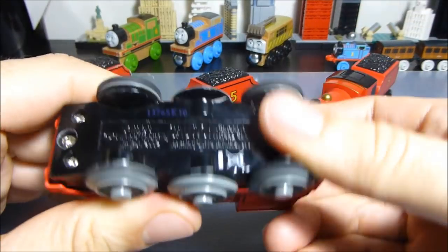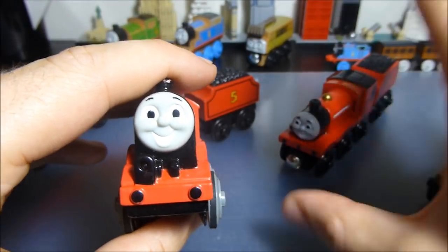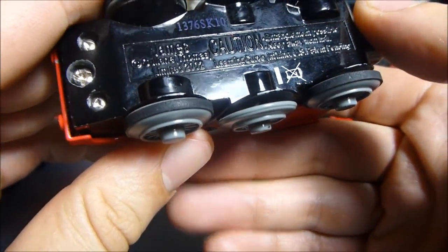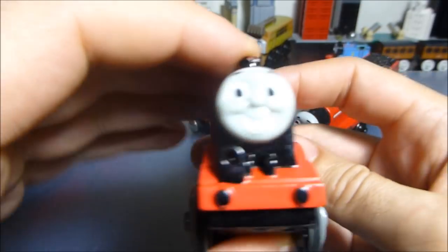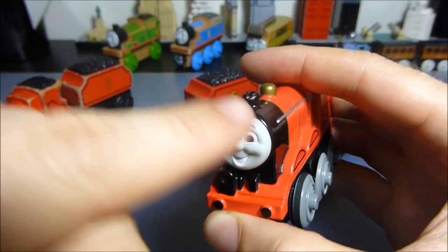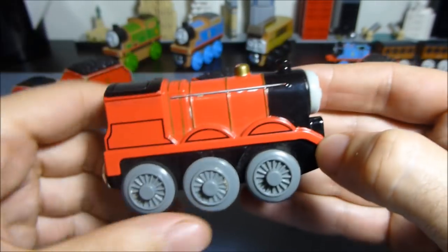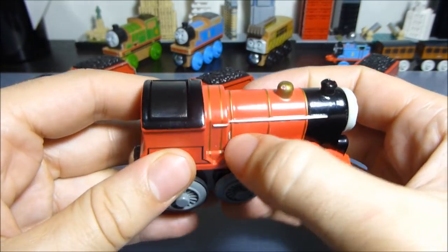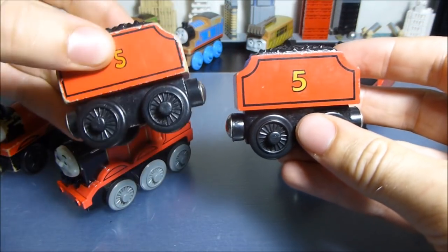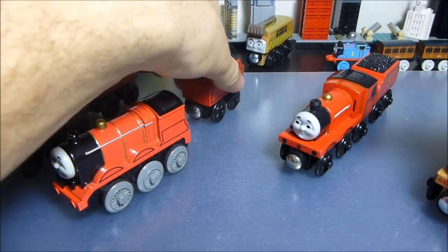Fast forward a little bit to the battery-powered motorized James — he still has batteries in him, what a prize! This is from 2002, one of the very first battery-powered engines. It had a little light, and the face is in that style they used for all the merchandising at the time, so it's in that style even though it wasn't necessarily very accurate to the TV series. These had more details than the normal ones because they had the molding in relief. Notice that the tender didn't really change except the number got a bit bigger, and we've got printing on the bottom now.